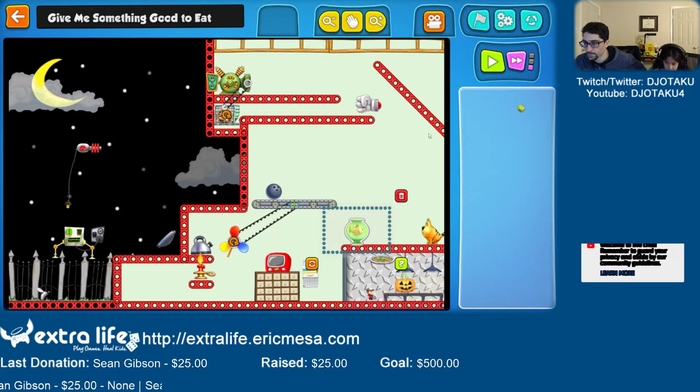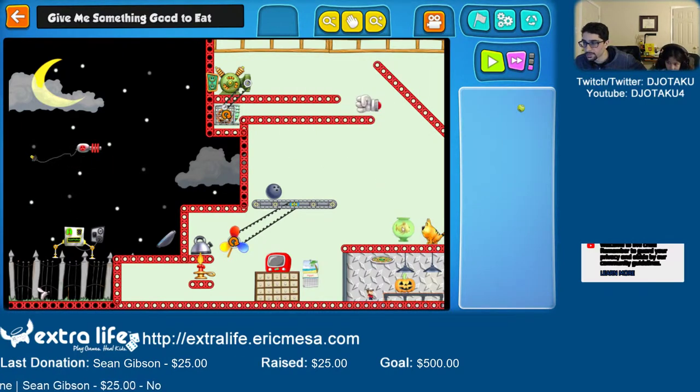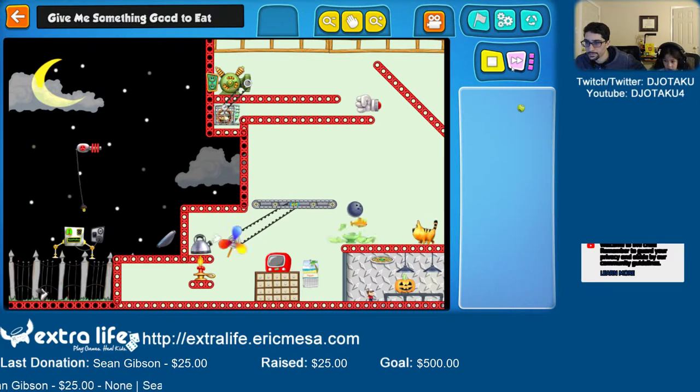Can I have a fishbowl here to make the cat move? Maybe. It won't make the cat move, really. I don't think so. Put it in front of him. What does the fishbowl do? Break the glass. Oh, okay. Break the glass. Hey, why isn't it falling? Wait, I think we need that thing to break it.